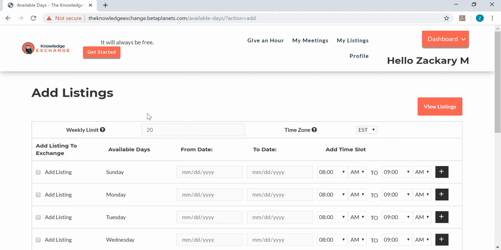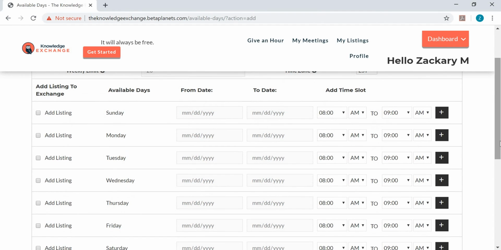That can exceed your weekly limit, but the amount of meetings that are actually booked can't exceed 20 hours, and the website will make sure that you're not actually booked for more than 20 hours. So that's the first thing you need to adjust. It all depends on you. Then you come over to the time zone, establish that. I'm currently in the Eastern Standard Time Zone, so I will keep this right here.